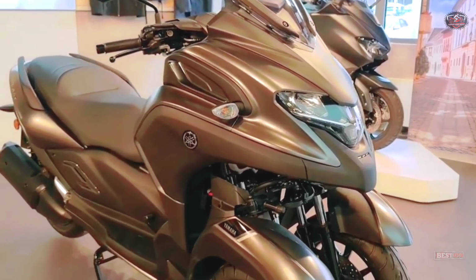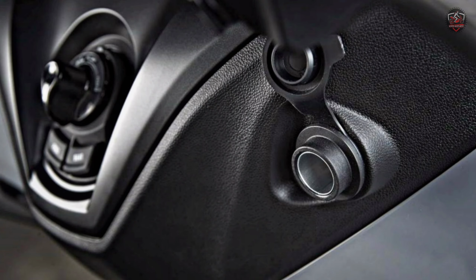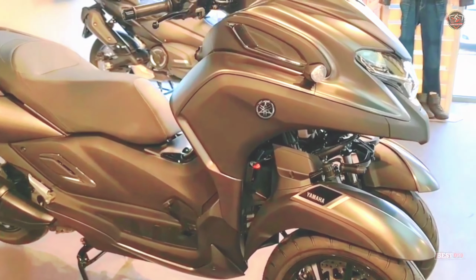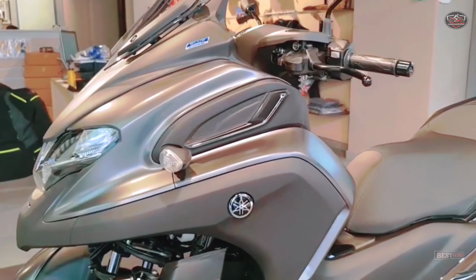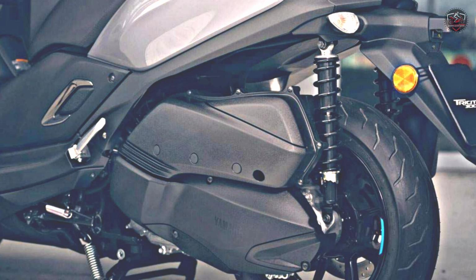We're going to approach this section from a scooter riding novice's point of view to begin with. If you're a seasoned rider, you may want to skip this part, but we all started out as novice riders, so let's welcome some new people into the club. We're a friendly bunch. Firstly, like every new modern scooter, the Tricity is a simple twist and go, or in car terms, it's an automatic. There are no gears, clutch or switchable rider modes to worry about.